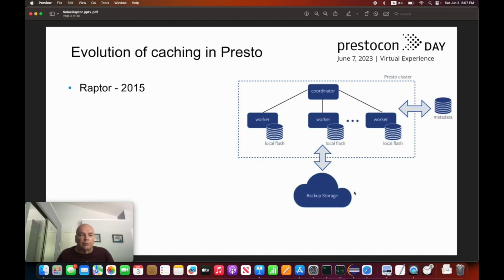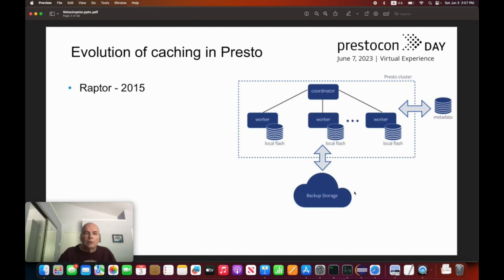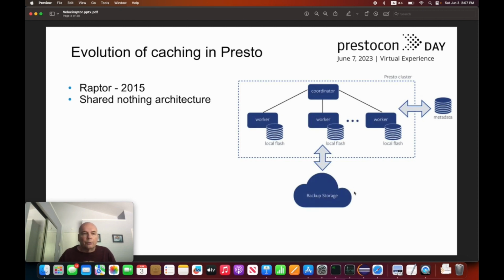It's called the Raptor architecture. Basically, Raptor collocated compute and storage on a single node. All the data was distributed between the compute nodes, and each node had its own subset of the data set. This is how they improved the performance and achieved interactivity for some queries, and it worked. Definitely, but of course it was a shared-nothing architecture, and the limitations were quite obvious in this approach.